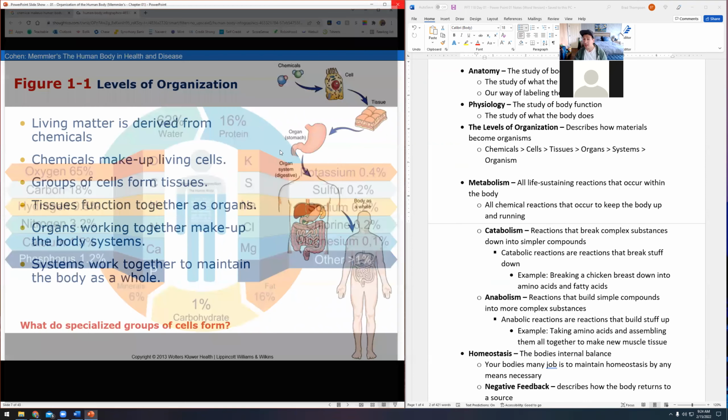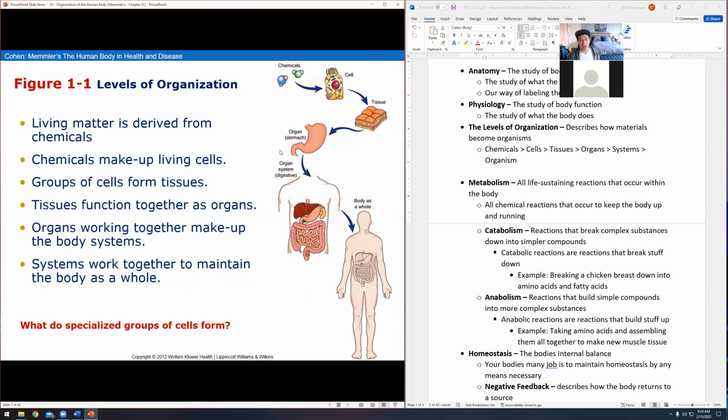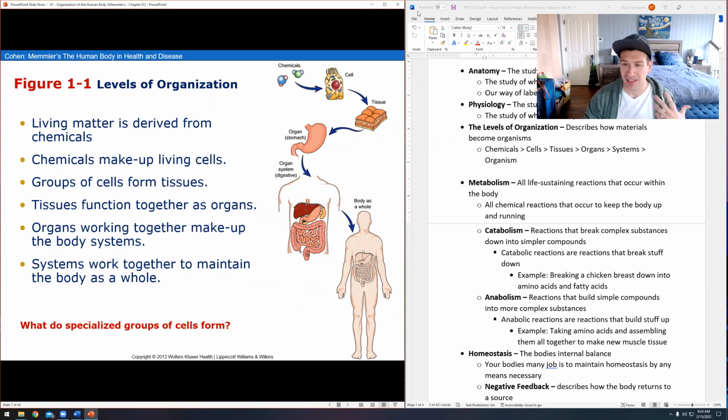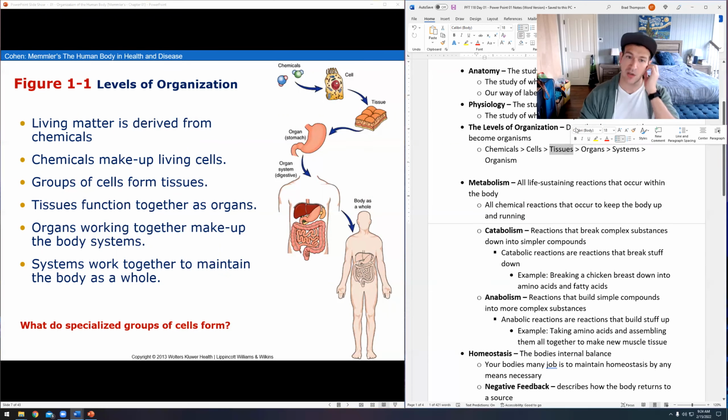So, like I said, we are mostly water for sure, but you take all those chemicals and it makes up all of our cells. Now, when you group up a bunch of cells together, you end up with something slightly more complicated, right? A whole bunch of chemicals come together, it gets a little more complicated. You get your cells, take a whole bunch of cells, put them together, it gets a little bit more complicated. We end up with a tissue, right? So a tissue might be like muscle tissue, for instance, right?